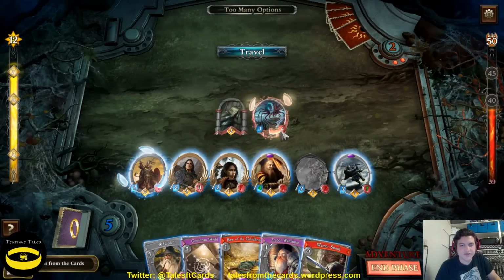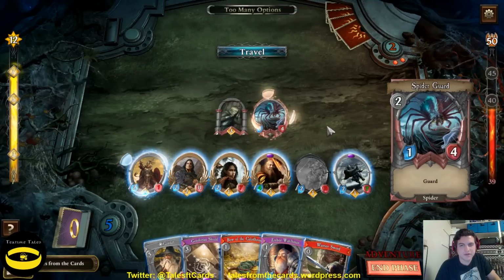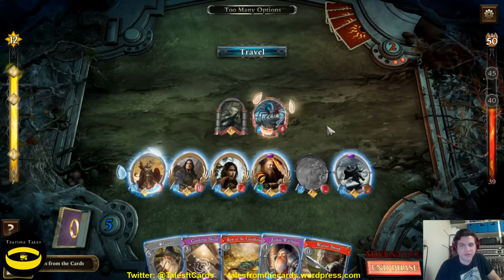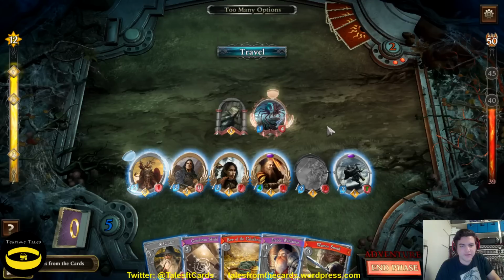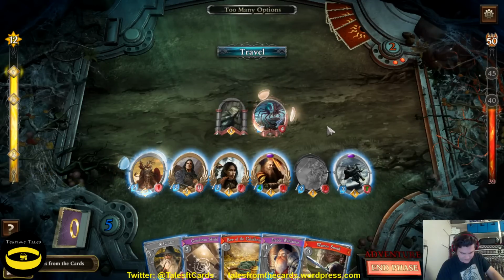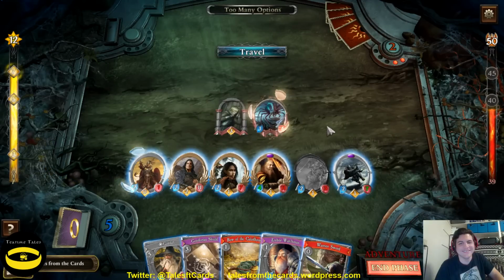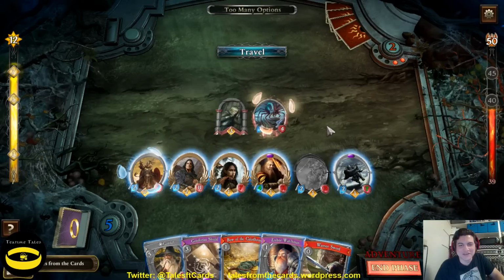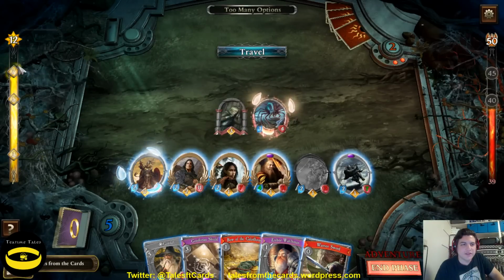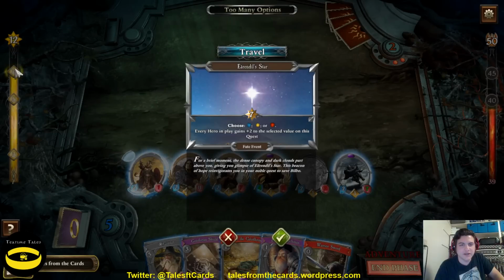Okay, we got this spider with guard up. I'm just tempted to let him swing into Erkenbrand. So, let's see. I still want to save... ST Mac mentioning I have done that. Yeah, and of course I would do it on stream. Well, we might as well spend our Erendil Star. I love that first stage reference.